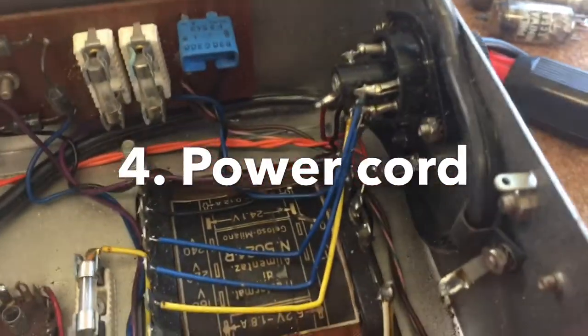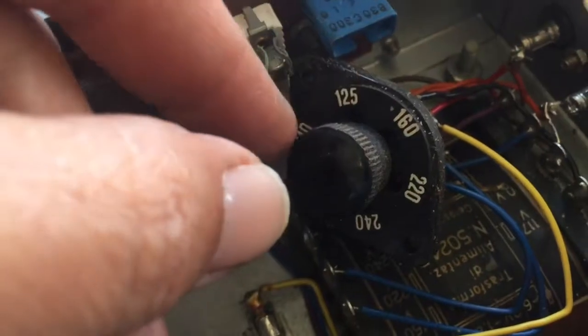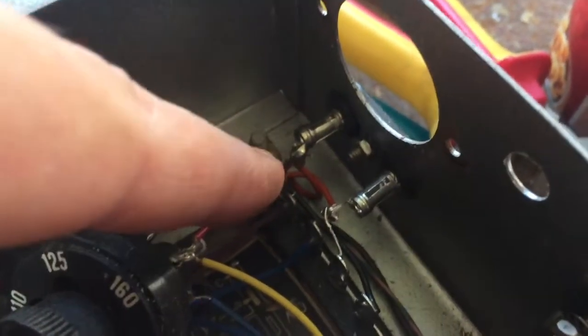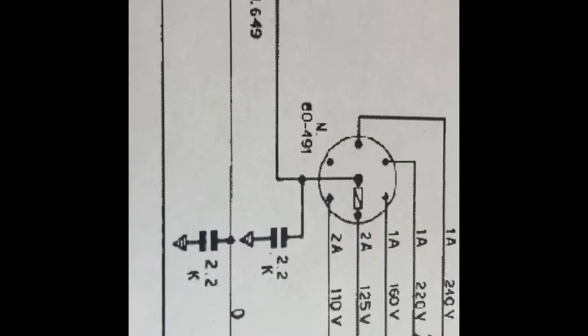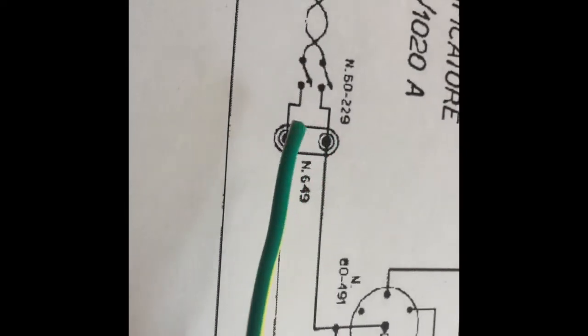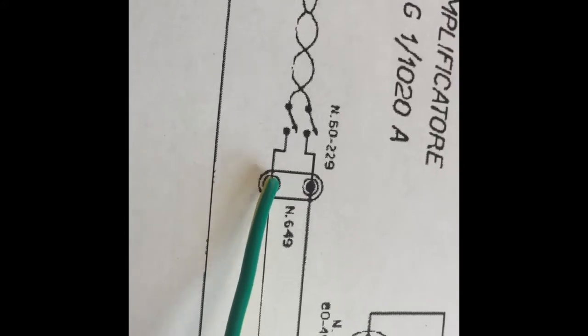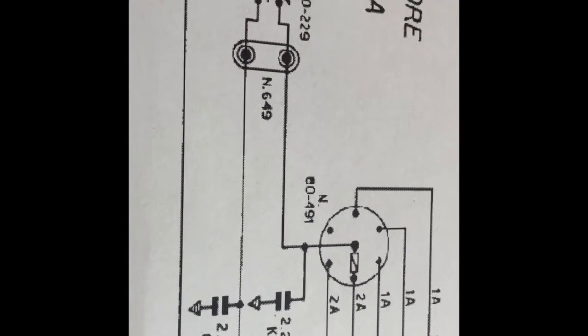Replacing the power cord now. To properly install the 3-prong cord, it's best to remove the voltage selector, which taps into the different primary sides of the power transformer. The hot line is coupled through the auxiliary power plug, which we have to remove — because if you don't, there will be a lot of voltage on it. Here are the two death capacitors at 2.2k, and these are the ones we cut out of the circuit. We removed the auxiliary power socket and made sure the connection is the way it was originally, so one side of the hot line goes to the zero point on the transformer.